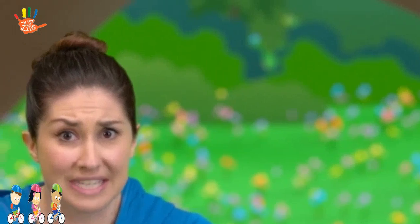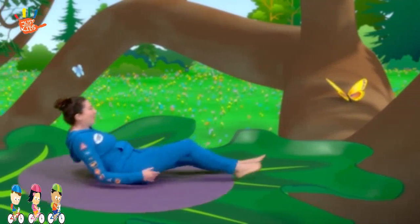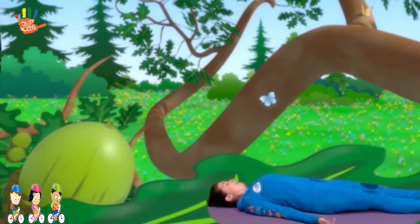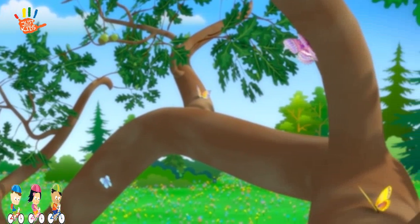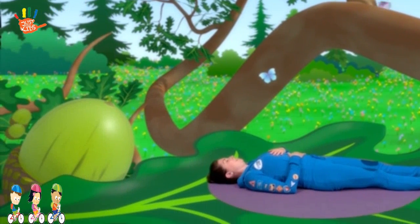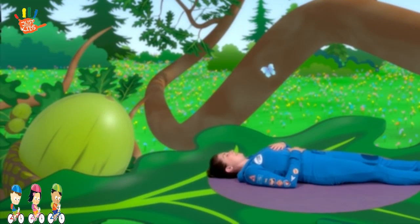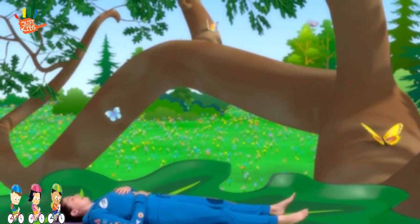After that, after pretending to be the little hungry caterpillar turning into a butterfly, we feel ready to take a little rest. So we lie ourselves down, all the way back, and we put one hand on our tummy and one hand on our chest. We take some deep breaths, and we think about this funny story of the hungry caterpillar and what he learnt along the way.